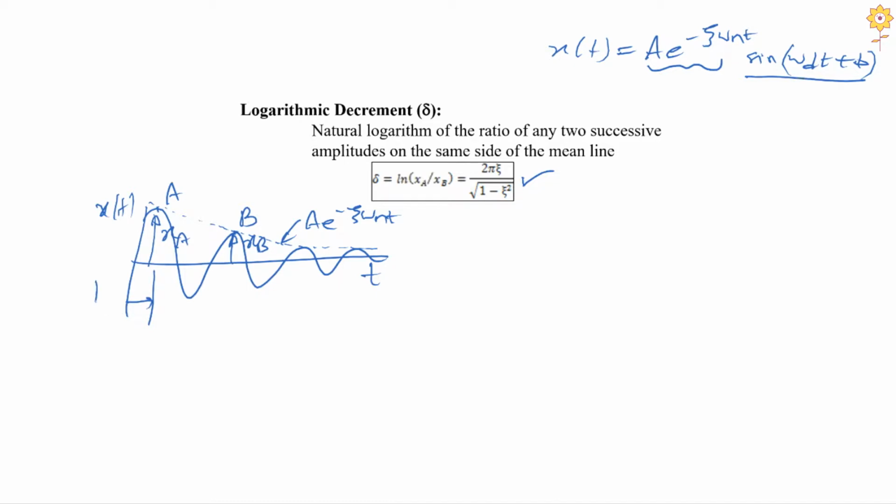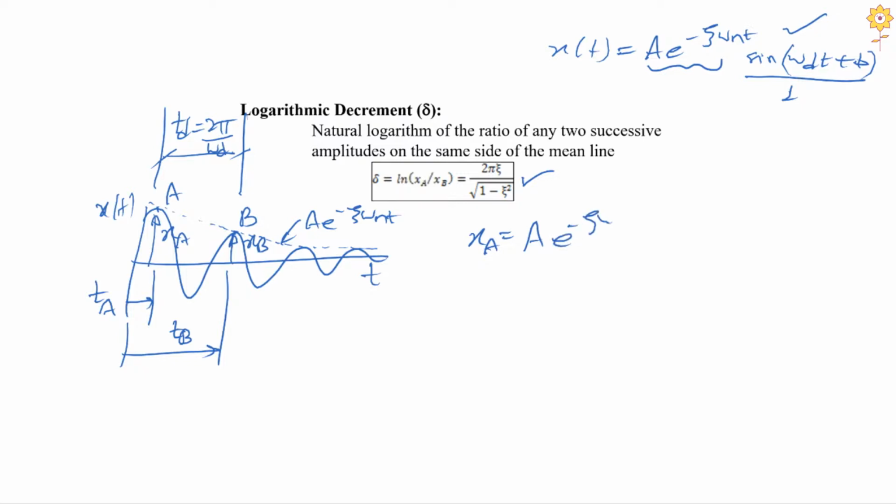So this is the time taken at point A, and this is the time taken for the cycle to occur at point B, right, and the distance from here to here in terms of time is nothing but the damped time period, that is 2 pi by omega d, right. So writing for point A, I have x at point A is equal to, as per this formula, you can expect that this sine term is equal to 1, hence x at A is equal to A e raised to minus zeta omega n t at A. Likewise, x at B is equal to A e raised to minus zeta omega n t at B. The sine term becomes equal to 1 because it's a case of maximum displacement where the sine is equal to 1 value, right.